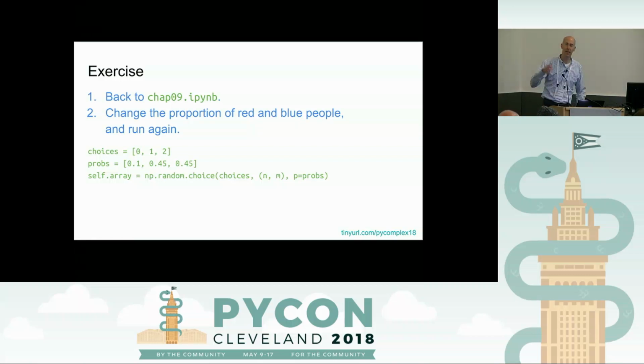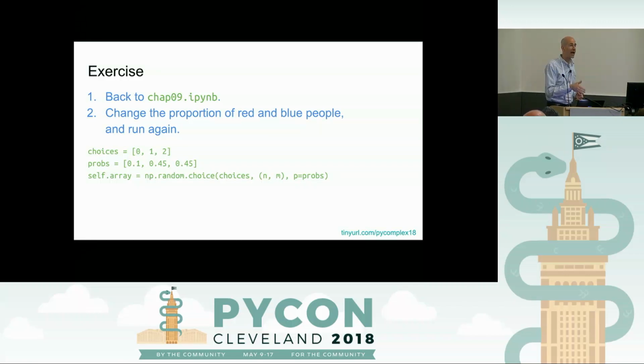How does the model behave if red and blue have different p-values? Excellent question. How does the model behave if the red and blue are not necessarily 50-50? That is the next exercise that we're going to do. So a couple of things that you can play around with on this model. The simplest one is exactly that. Often when we're talking about segregation, we're talking about a majority and a minority population. It might be interesting to take a look at that and see again what this relationship looks like between the threshold and the outcome, the measured level of segregation.